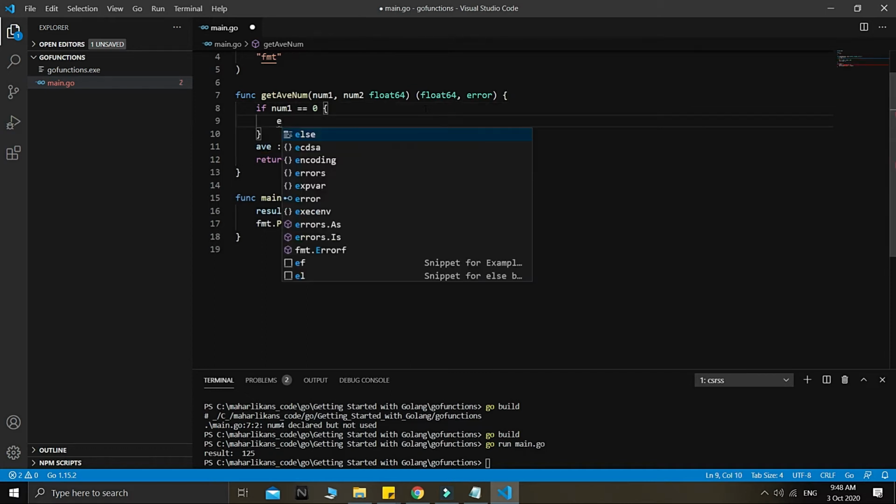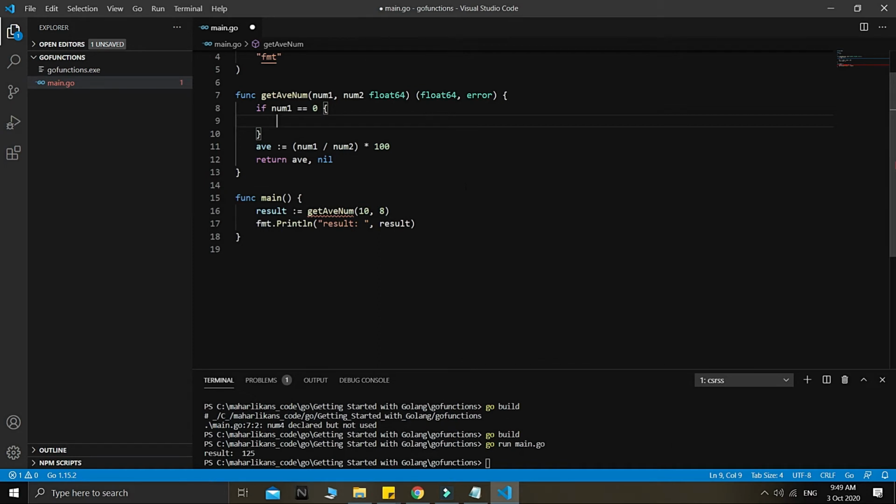This time it is a custom error. So we will put something like these local variables here, like errors. No, guys, it should be errors.New. We need to import errors.